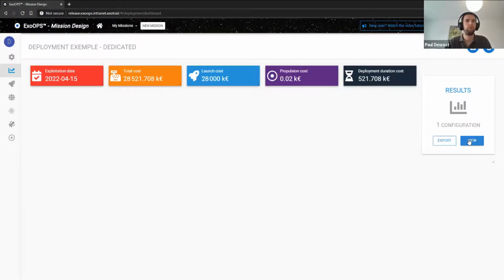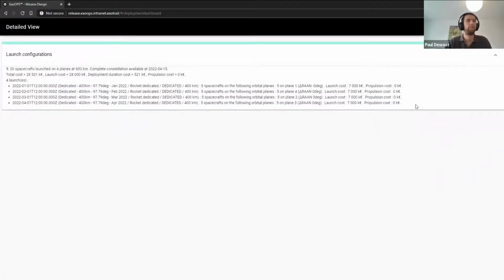And if I click on view here, I can have a detailed view of all the launch configurations. Here we only have one, and what we see is that we deployed the 20 spacecraft on our 4 planes. We also have a bunch of metrics here on the cost, which is what was displayed on the dashboard previously. And you also find a list of all the launches and all the maneuvers that needed to be performed to change the plane.